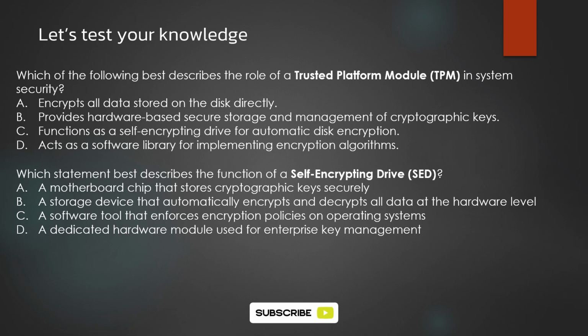First one is, which of the following best describes the role of a TPM in system security? First, encrypt all data stored on the disk directly. Second, provide hardware-based secure storage and management of cryptographic keys. Third, function as a self-encrypting drive for automatic disk encryption. Fourth, act as a software library for implementing encryption algorithms. Please provide me your answer in the comment section. If you are confused about what TPM is, you can go back to the TPM section that we have covered in this video and go through it once again, and then try to answer this particular question.